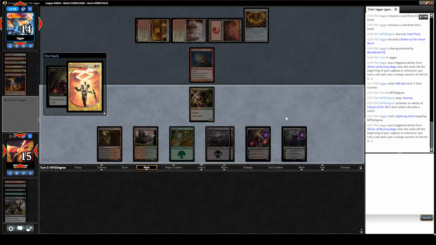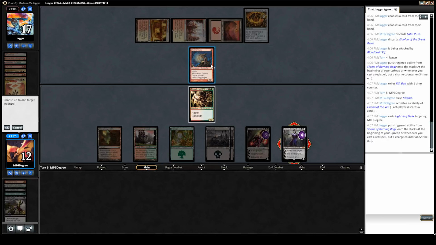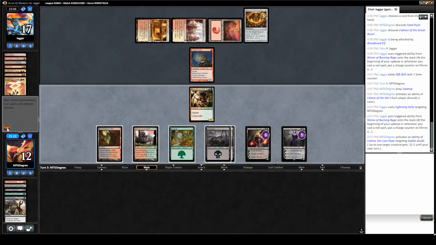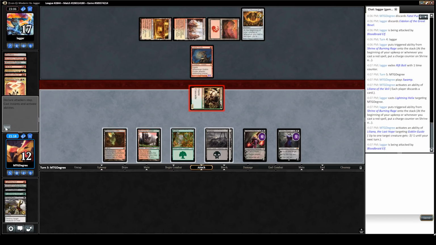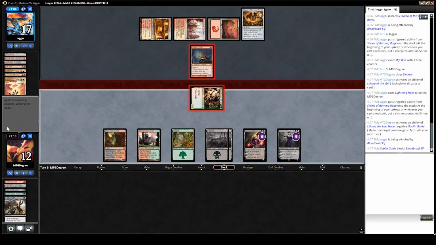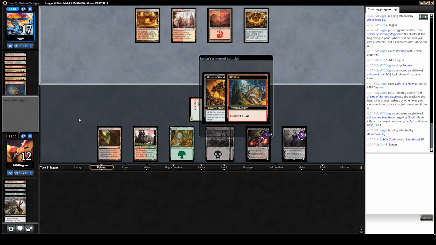Does he move it to one of these guys? Probably not. He knows how to play burn. Point at face. Alright. He's got no cards in hand, so I'm not going to just put him on a creature for no reason. Alright. That makes our Liliana a lot stronger, because now if he plays like an Eidolon or something, I can just get rid of it. No problem.